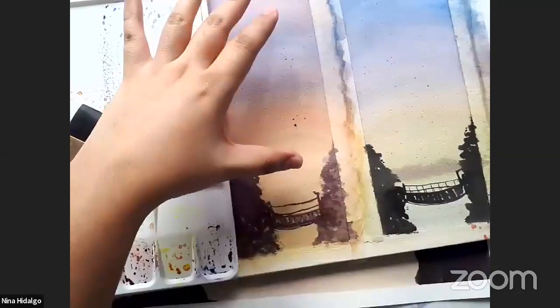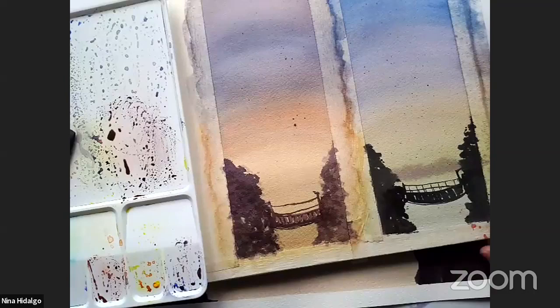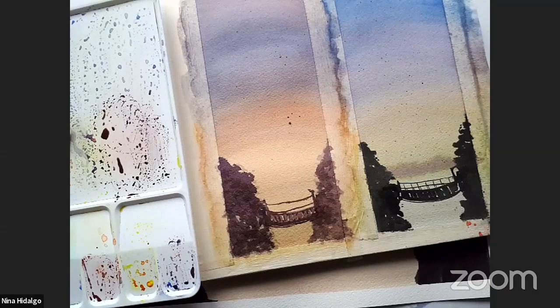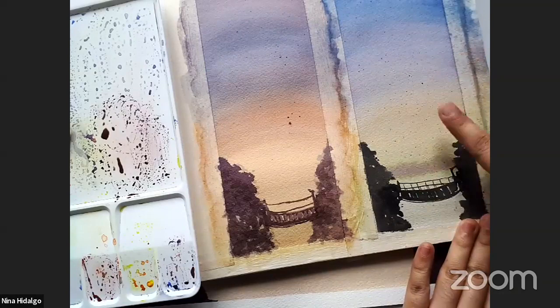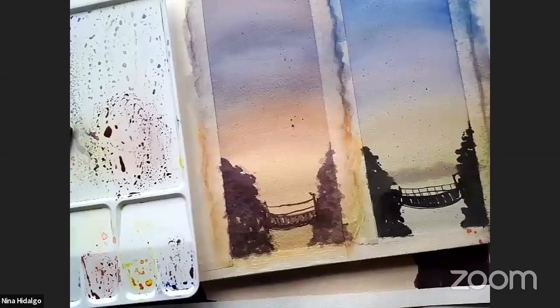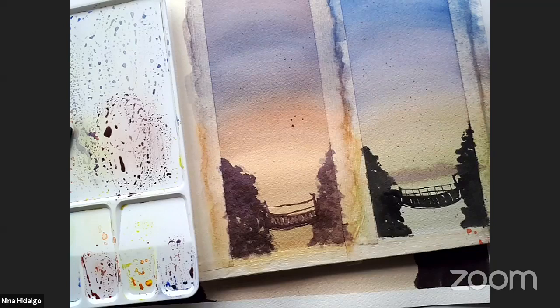So that's it. When doing the silhouette, I just want to share this with you. I was contemplating about it earlier while I was eating. The darker your background is, yung silhouette nyo would look good if it's dark as well. In my case, the first trial that I did, as you notice, hindi siya ganun ka-dark, di ba? Because I want to achieve the subtle colors lang. So, just remember that the darker your background is, the darker your silhouette must be. Since we're using mild colors, we are also going to be using mild colors for the silhouette, which is better when you mix your primary colors.